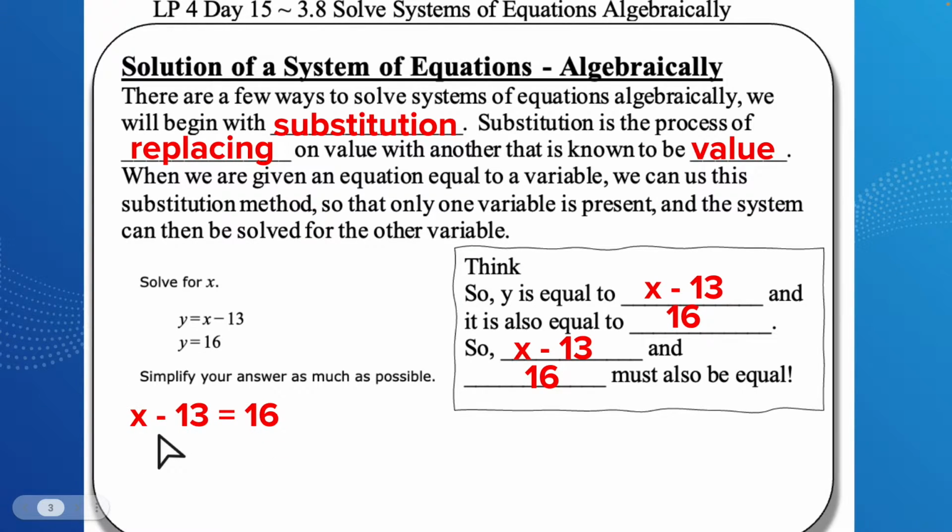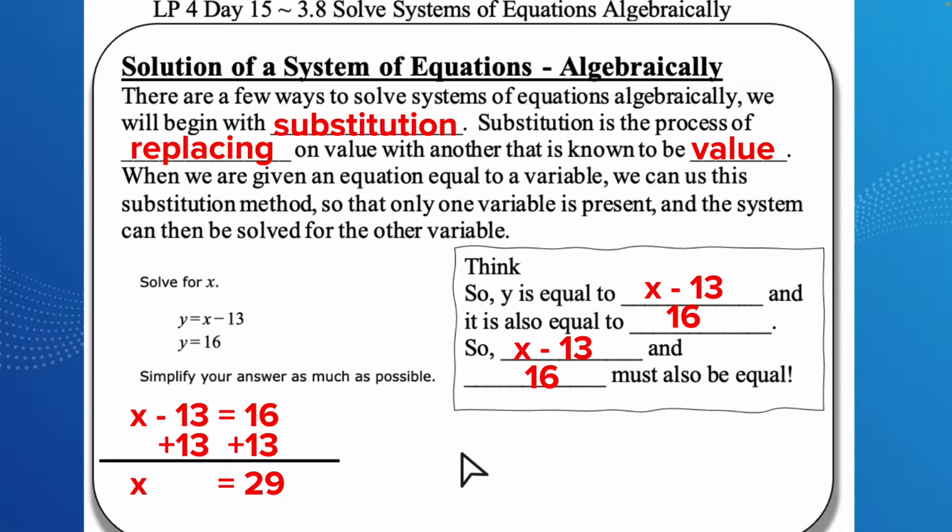So I'm going to add 13 to both sides to undo that subtraction. So x drops down, 13 minus 13 cancels out. Any time we have a number minus itself, it's going to be 0. And then 16 plus 13 is 29. I don't have to go back and plug in anything to find y. I already know y is 16. So we don't have to go back and rework that one.